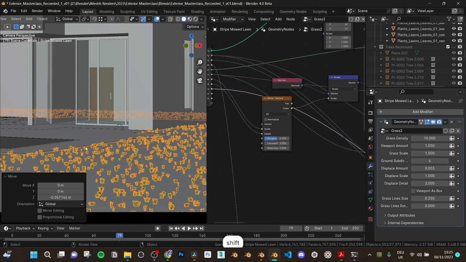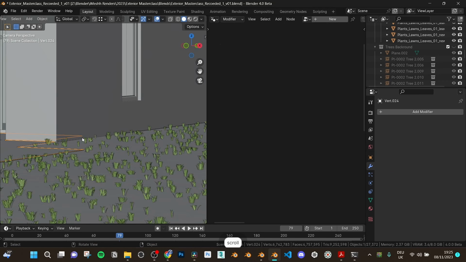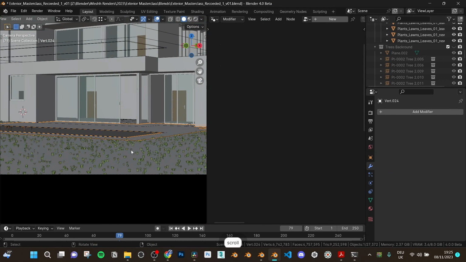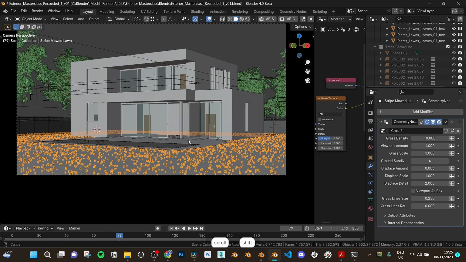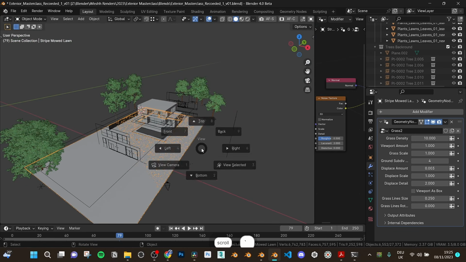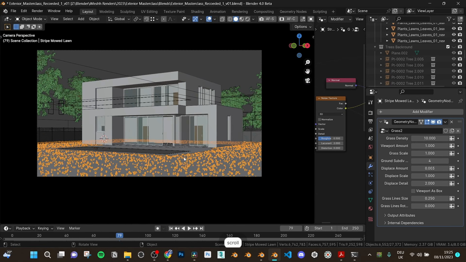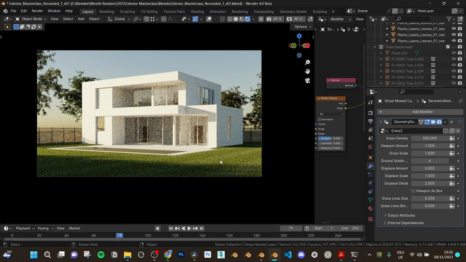Something like this. Now this piece will actually be thicker anyway, so it doesn't matter if we'll be able to see through it. And then, right, so now we have the grass. I've just turned it down for the viewport performance, but let's just do another preview and see how that looks. Okay, it's looking quite nice. I think that this can do with some more displacement, so let's add some more displacement here, because I think that kind of makes the ground look a lot more natural.